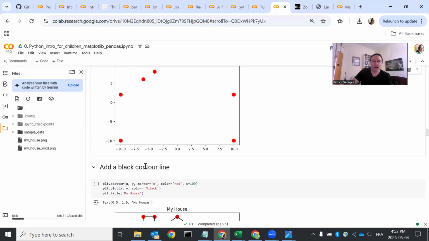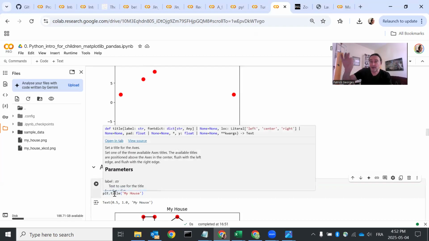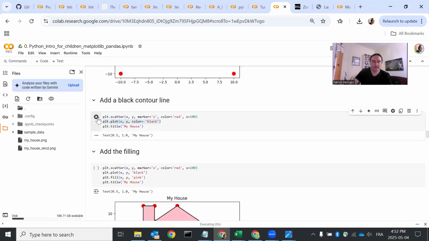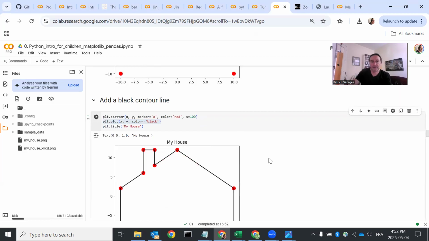So if you want to add a black contour line, you can add this line here. As we wrote before, plt.plot(x, y) will give you a line which will link all x, y coordinates. If I run this, that's what I'm getting.